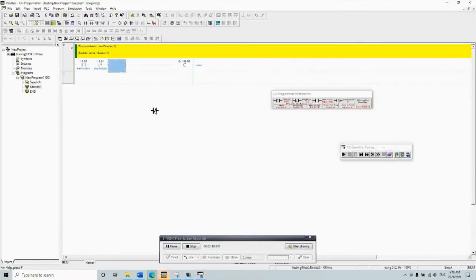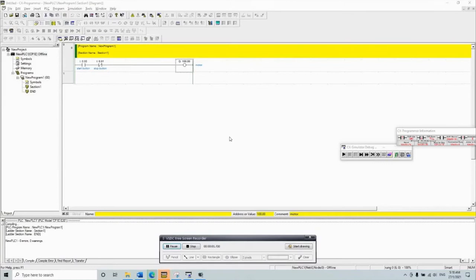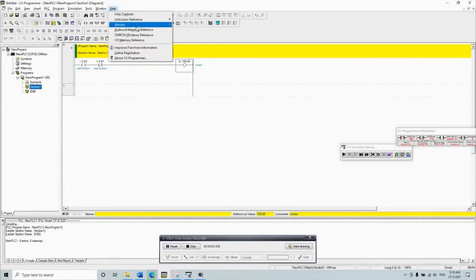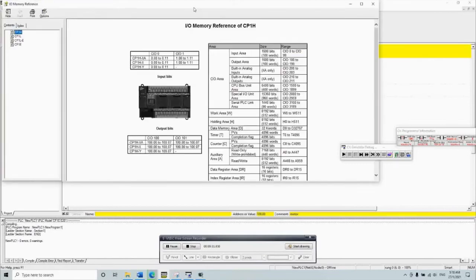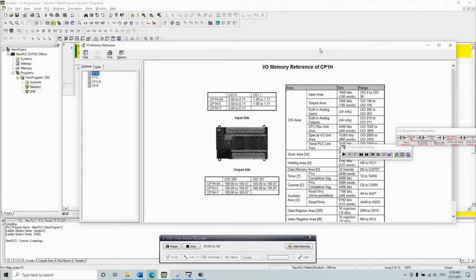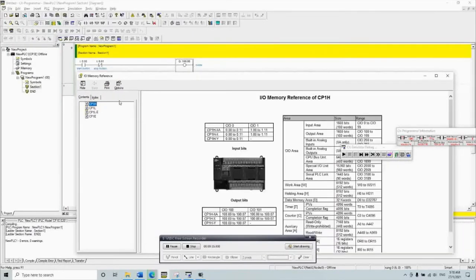We have to transfer and load everything to the PLC over there. Check our I/O tables from the Help and click on the I/O memory reference, and remember that we have chosen the CP1E, and we just click that.